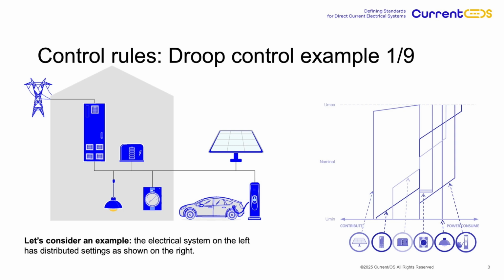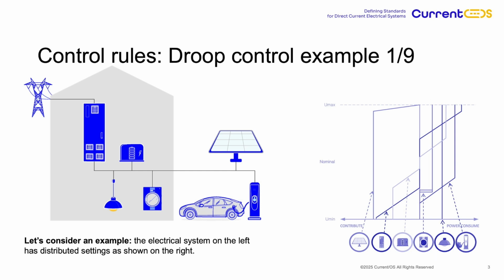Some loads, like EV chargers, can adjust their power consumption based on the available voltage. However, for critical loads like lighting, this isn't acceptable. They must operate at nominal power across the entire voltage band to ensure uninterrupted functionality. Finally, there are simpler loads, such as the washing machine in this example, which do not have gradual power adjustment. They operate at nominal power and stop entirely when the voltage drops too low. A small hysteresis is built in to prevent instability caused by frequent starts and stops.